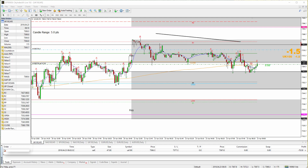Okay, so we've just popped back up to retest this zone as potential resistance now. A little bit more bullish sentiment than I would like, to be honest. Let's see how we get on here. I am looking for the rejection to come back in relatively quickly, and for the market to just drop back down and retest lower on this zone down below.